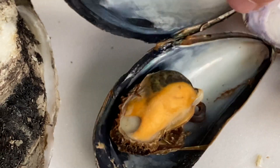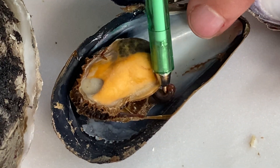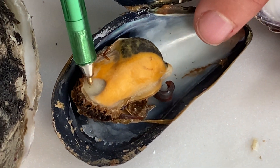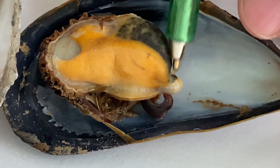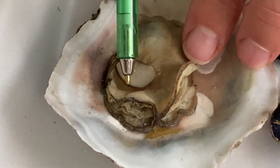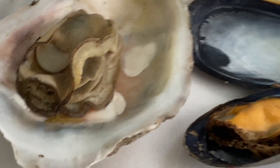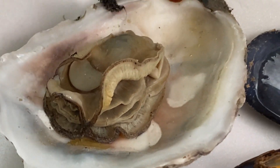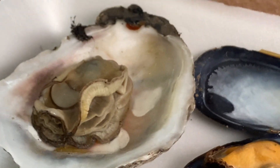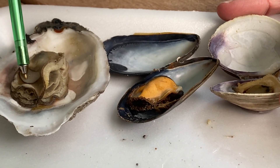Moving over to the mussel: here is their little tiny foot — the foot has been reduced in the mussel. And then here is one adductor muscle, and here — see these tiny little things that kind of look like nostrils — that is the second adductor muscle, and it is very greatly reduced compared to the clam. Moving to the oyster: the oyster has one very large adductor muscle, but that is it. Looking around, there is absolutely no foot. So there is a kind of evolution of shrinking: from two large adductor muscles and a large foot, to one and a half adductor muscles and a reduced foot, to one adductor muscle and zero foot.